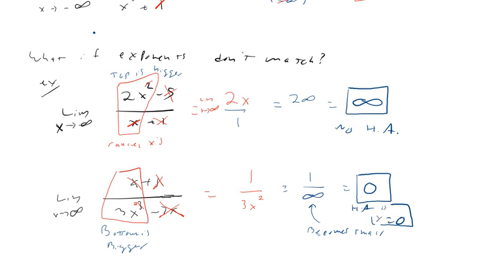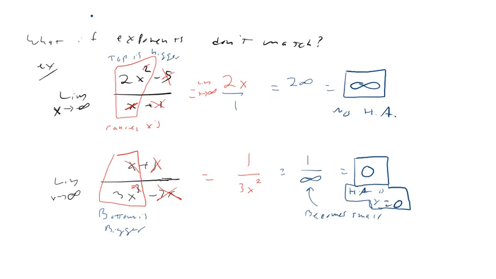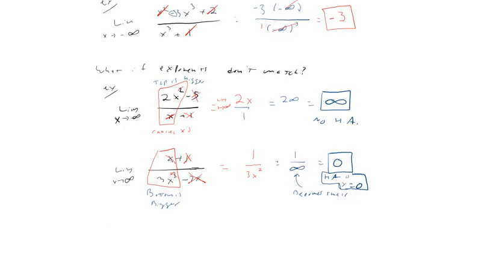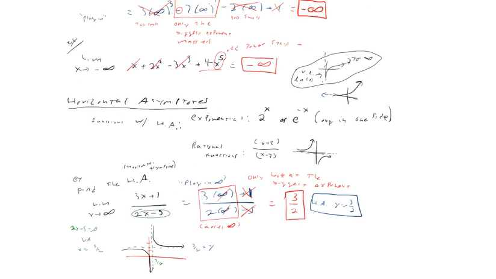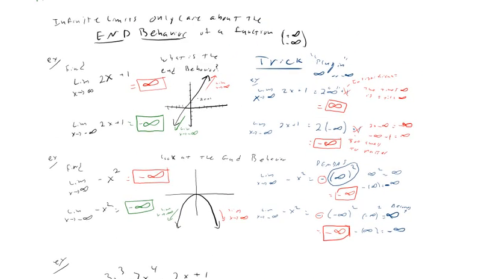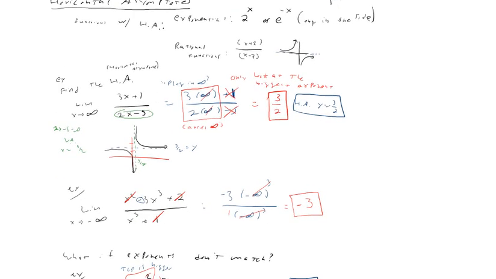So these are the kinds of situations you're going to face. Right, let me zoom out a little bit. You'll have equations where you plug in your infinity, your negative or positive infinity, and figure out where your graph is going, your end behavior. What is the end behavior of these graphs? You'll have your vertical and horizontal asymptotes, your rational functions, where you plug in your infinity and figure out which one's bigger, which one's smaller. If they're the same, they cancel out, and you're left with the fraction. Or if they're negative or positive, be careful about your fractions.